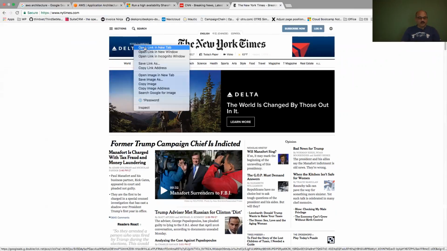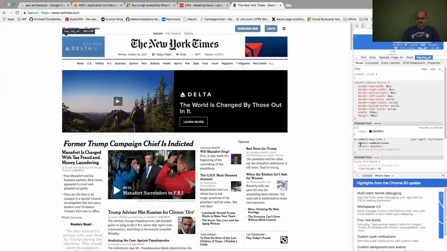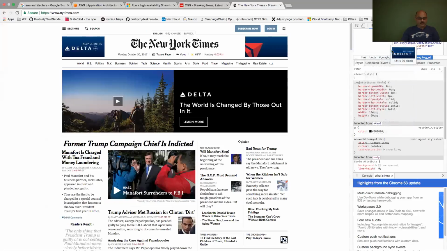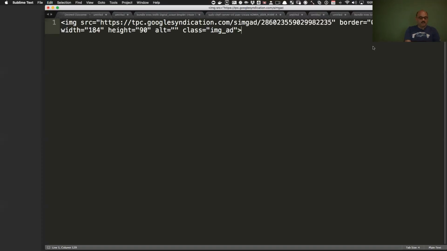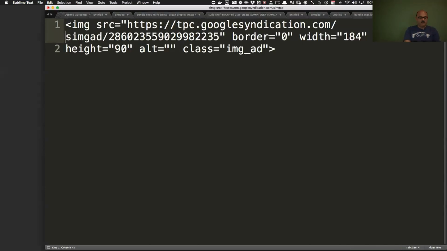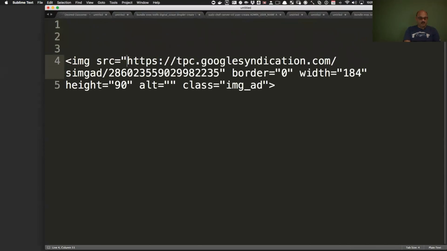So if you now look at that and say inspect, you're looking at that particular segment coming from some other location. You can see that right there. This image for Delta, keep climbing, is coming from Google. You can see that right there in the image source. And you just hit right click and say edit HTML, and you grab copy and take it to a Sublime editor so you can see it bigger. And here it is. You can see that that segment came from Google. How do I know? Because I can see it.